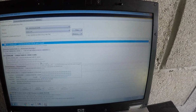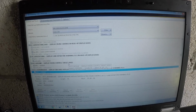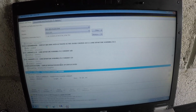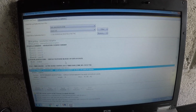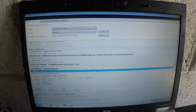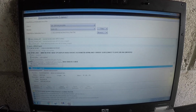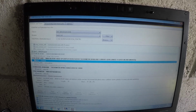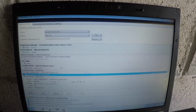Then what you're going to do is just make sure it's not anywhere around here, and you want to display the cruise control. In there, the target speed, lane departure, we don't have any of that. So you've got a lot of options in here that you can code in, but the one you're looking for is the M Sport. So it's right here, enabled with gear display, but you want it enabled fully on that one. And obviously, because I've got the M parameters anyway in the car, that's all you need to activate.